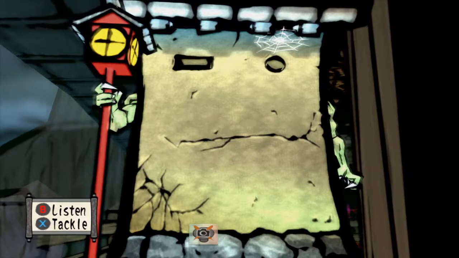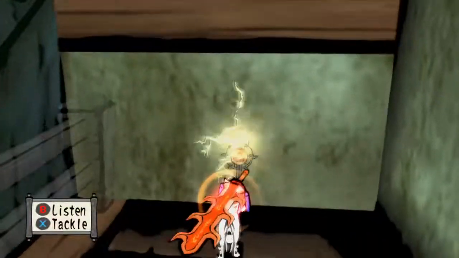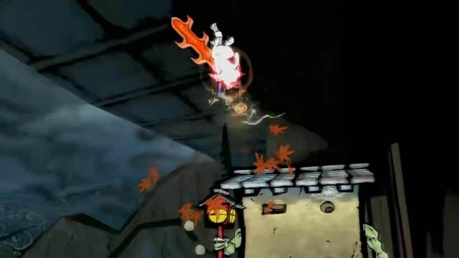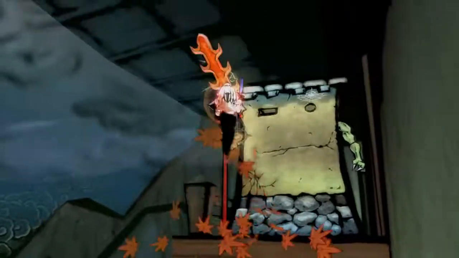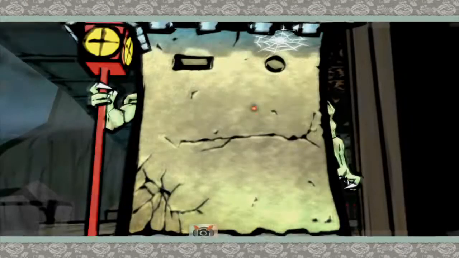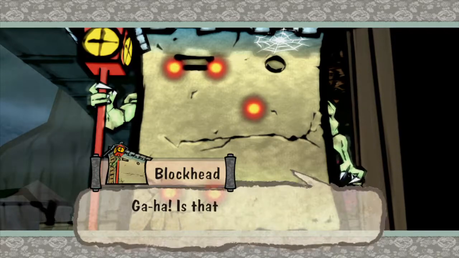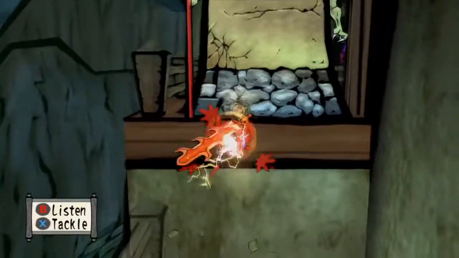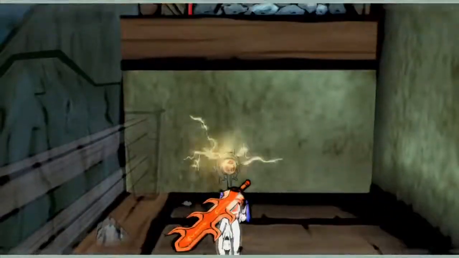Did I get one? Alright, I just have to hit one of them. This is taking forever. Holy crap. Alright, so... Did I miss that one? I think I missed that one. Hey, Amy, aren't you forgetting something? You see the glowing spots, blah, blah, blah. Yeah, it's really hard when he's up here, though. Alright, there's two right at the bottom. This takes forever to go through this cutscene. Did I get him? Oh, stop it!